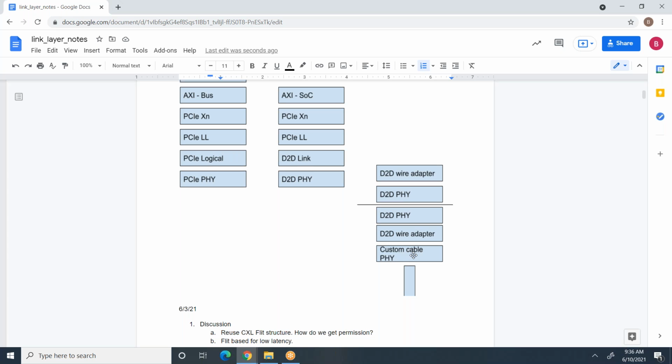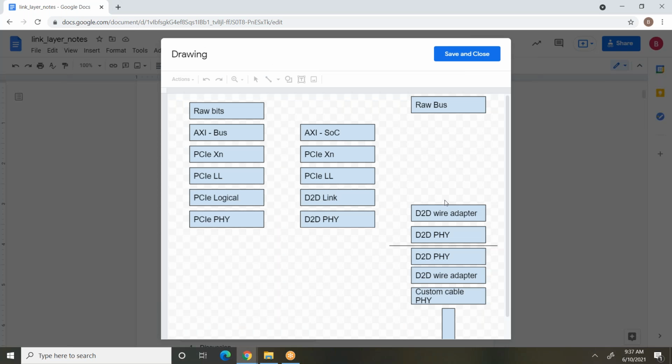Then I said, if you need just a wire adapter, I have 128 wires on one side, but 512 wires on the inside, 64 wires on the outside. I literally need some kind of muxing thing, and that's it, a serializer, deserializer. My question was, does that have anything to do with our link layer? And you guys are saying, no, it has absolutely nothing to do with the link layer. And I'm not complaining.